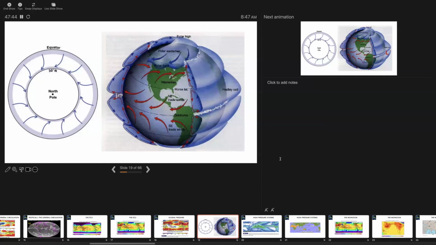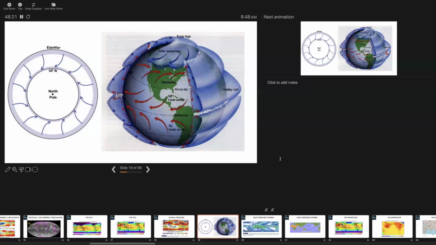The diagram on the left, to me, always helps explain why we get the high pressures at 30 degrees north and south. We're looking down on the North Pole here, and that's the equator, and this is 30 degrees north. The air is rising vertically here, and then it's moving towards the North Pole and getting deflected to the right in the northern hemisphere. With all of this deflection to the right, the air literally begins to pile up at around 30 degrees north. That's where you go from the 8-lane highway down to a 2-lane highway.